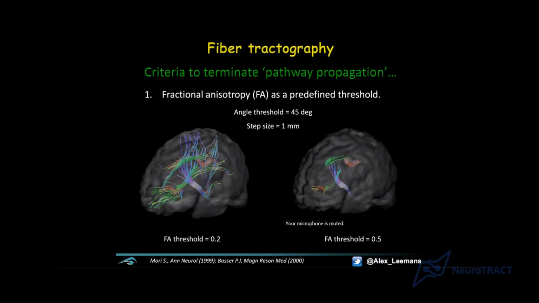Okay? So the point I want to make here is that this threshold to stop tracking is something that you can define. Which is the optimal setting? It's not really known, but you could argue that if you take it too low, you'll get spurious pathways. So then maybe pathways will continue in a region by coincidence due to noise, or maybe some partial volume effect with other structures, causing the pathway to propagate too long. And then obviously that's not good either, because then you'll get false positives.